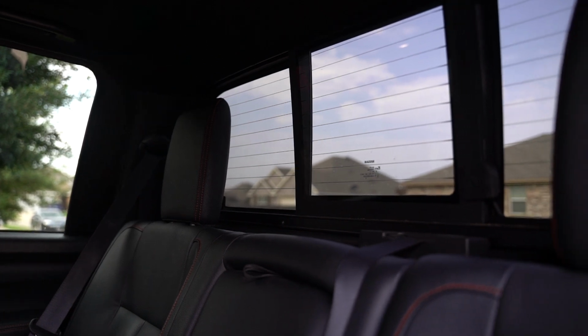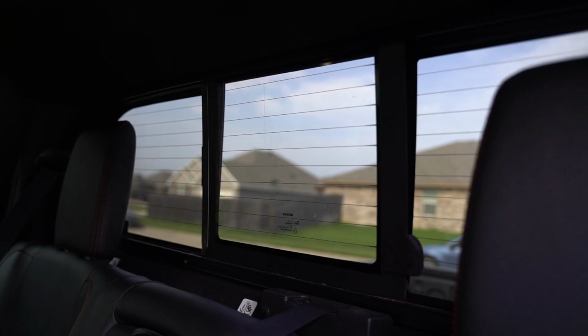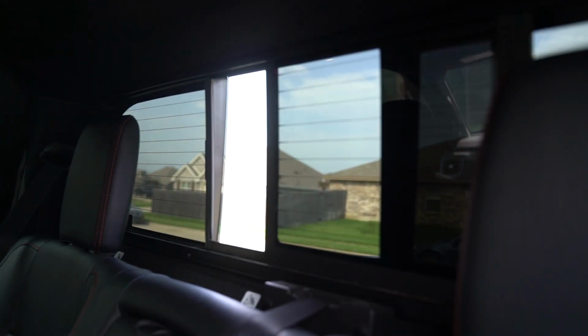Back window. What do you think about the back window? I was shocked to see it was automatic. I know I'm acting like I'm from 1998, but you're from a little bit before then. They don't have the little push, unlock, lock feature. Yeah, it's nice. It's automagic. I feel like he would use that more than the sunroof. Again, it's another added feature that's really nice. I like being able to control it from the front, open it up to let a little bit of air pass through. Good for circulation. I might use it a little bit.